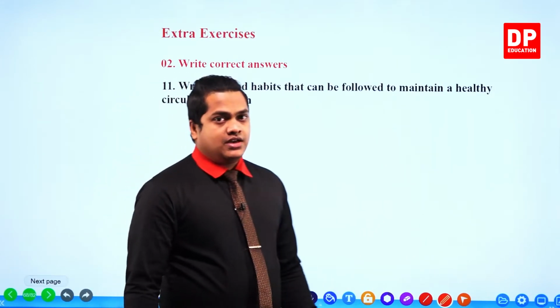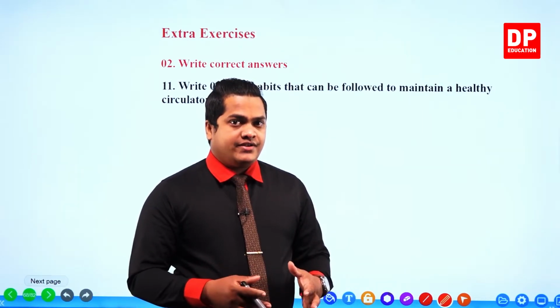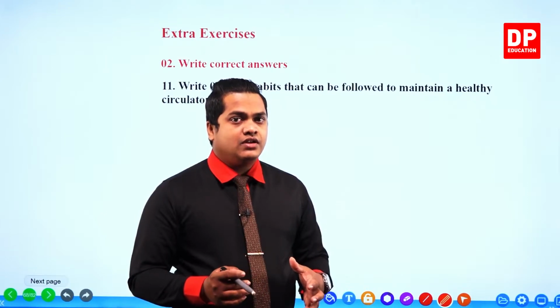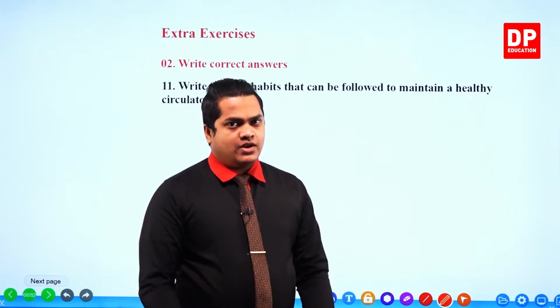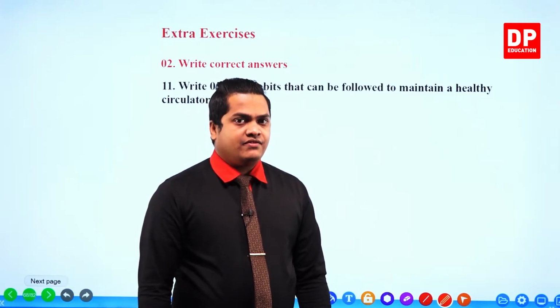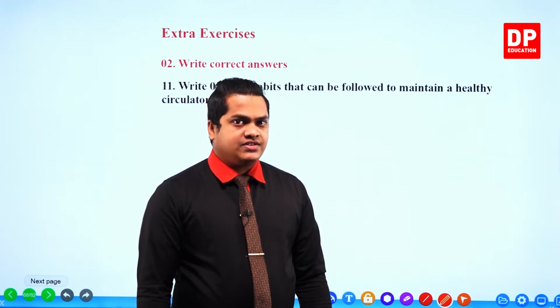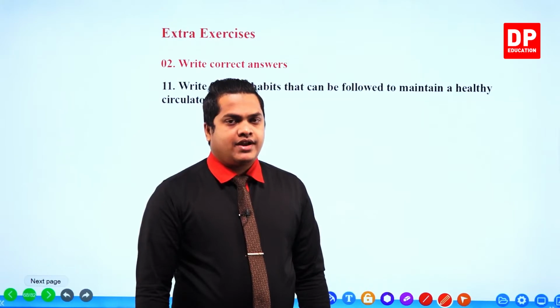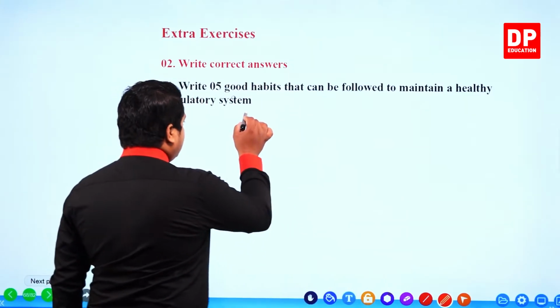So in the earlier question also, in the earlier chapter also, we came across this kind of a question, right, at the end of our exercises with regard to the textbook. So we'll write down once again what are the good habits that we can follow in order to have a good and a healthy circulatory system. First and foremost thing is we need to have a balanced diet, right? We need to have a balanced diet with a good nutritional value. So it's important to have a balanced diet to get good nutrition.